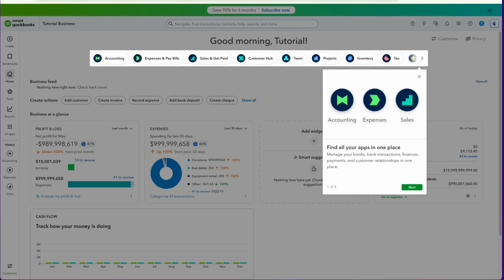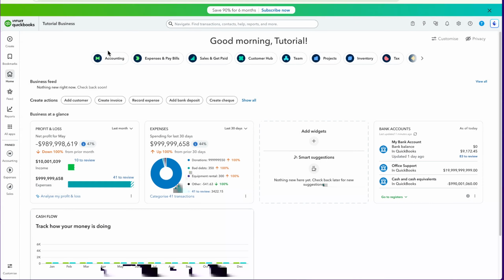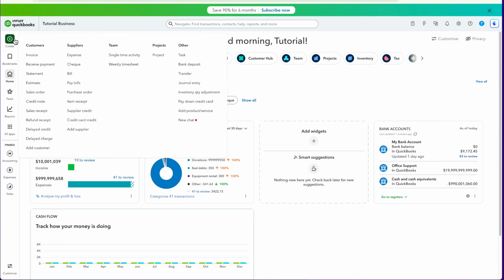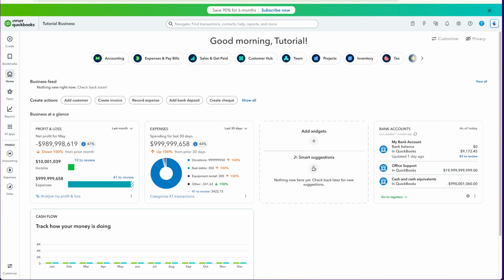In today's video, I'm going to teach you QuickBooks Online how to correct a reconciled deposit with a customer payment. When managing your finances in QuickBooks Online, accuracy is key, but mistakes can happen, and sometimes deposits are recorded incorrectly. If you've reconciled a deposit connected to a customer payment and realized an error, don't worry. Correcting it is simple with the right steps. In this tutorial, I'll walk you through the process to ensure your records are accurate and up to date.